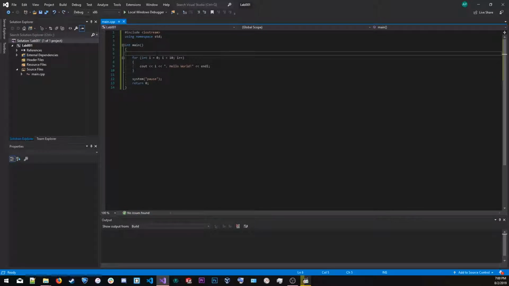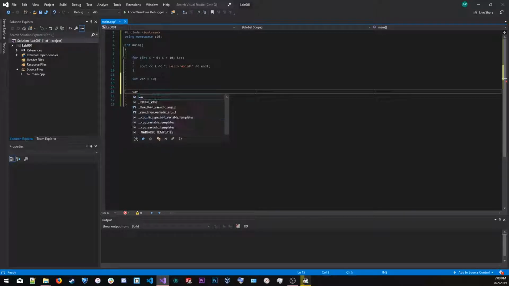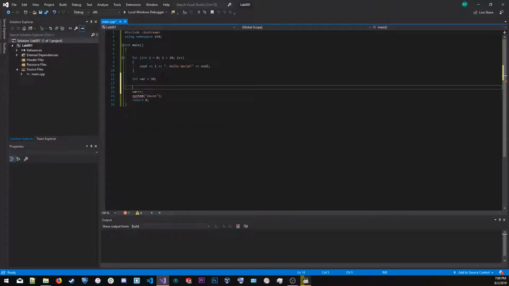It also has real-time error checking. So, for example, if you were to create a variable and give it a value, and later on in your code you reference that variable, and for some reason you change the name so it doesn't conflict with other objects, Visual Studio will recognize that the value that you reference, var, no longer exists. This is great because it allows you to see errors way before you compile and run your program, which can save a lot of time.